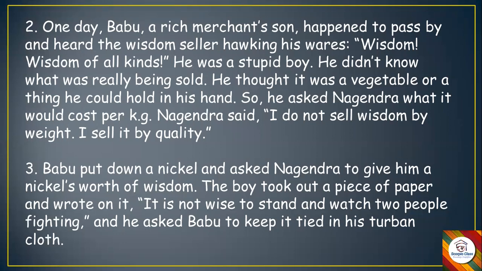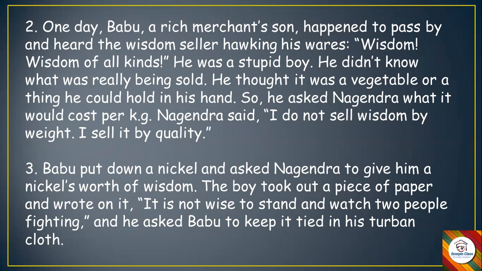Now, when he heard that Nagendra is selling wisdom of all kinds, he thought, let me go and see what he is selling, let me purchase it. And he was a stupid boy, not intelligent. He thought it is something like a vegetable which he could carry in his hand and go away. So he went to his shop, and asked Nagendra how much it would cost per kg.